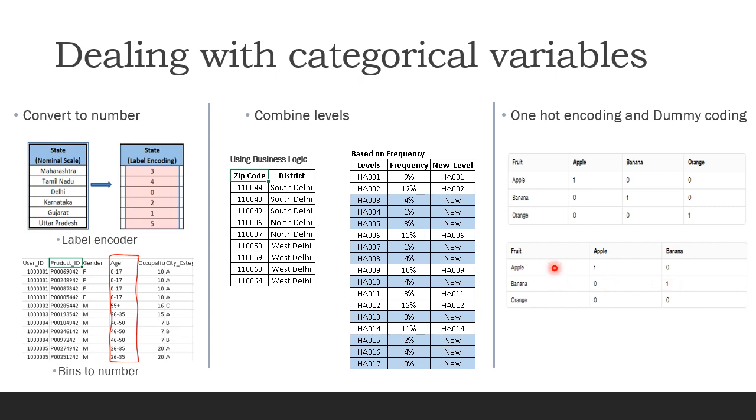But if it's orange and there are only three categories, we know that it is not apple or banana. So we can put 0 in both, and we can understand that this is orange. So this is how dummy coding works, and it optimizes the creation of new parameters while converting categorical variables into a usable form for our linear regression model.